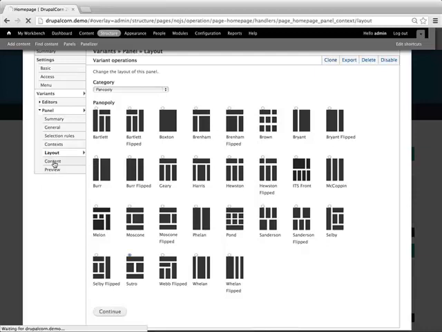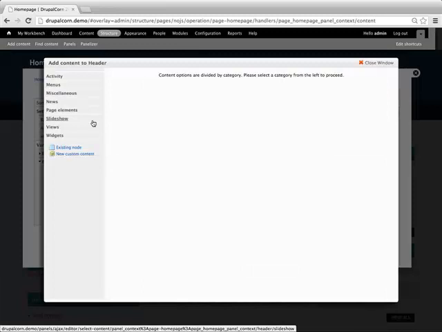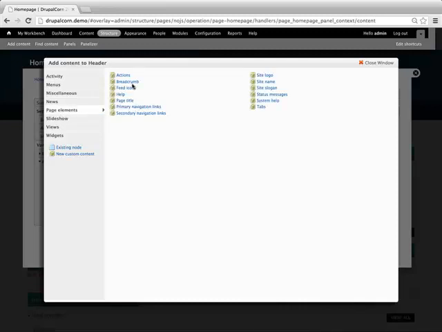The next part of Panels is it allows you to customize the content that's actually on this page. So this is an example of my home page that I built for this demo site. Going through these cogs, I can come up here and add content. It gives me an interface in which I can add some views. I can go grab an existing node and place it inside this region. I have some other views up here. There are some Drupal elements in here that I can use. So there are some page elements, like the site logo or the breadcrumb, that I can just place inside this region.